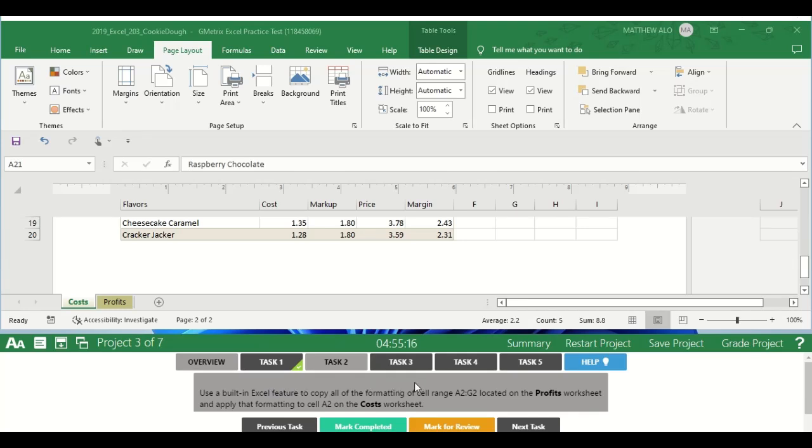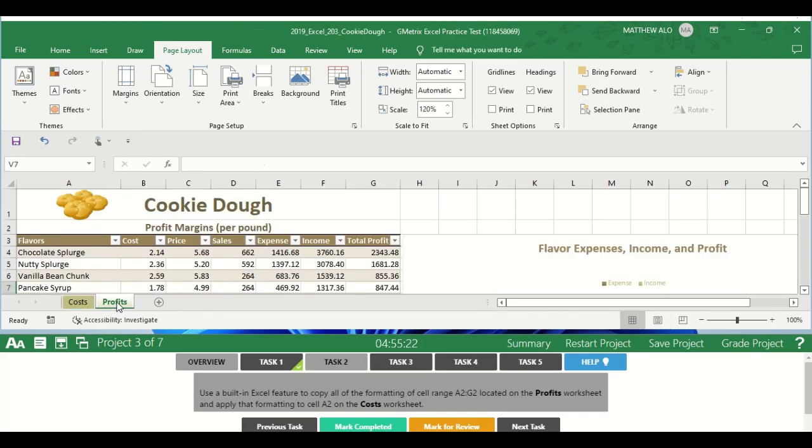To copy this formatting on the profit worksheet, we click on the profit worksheet, and in the name box, you enter A2 to G2 and press enter.